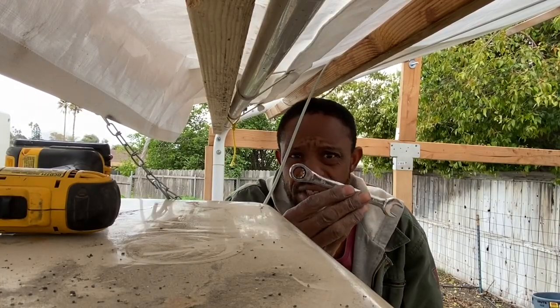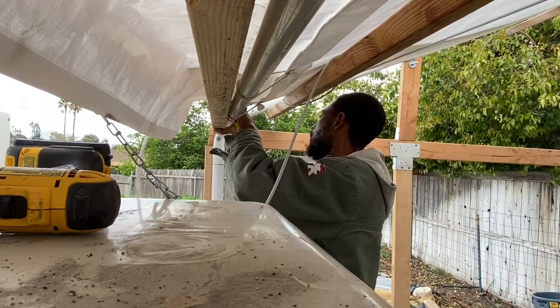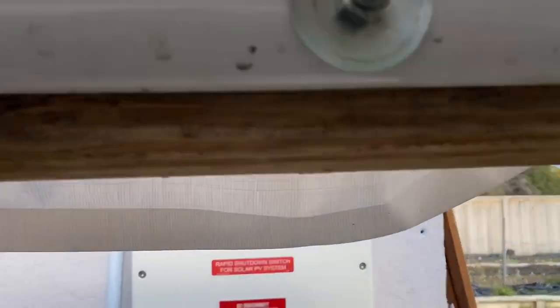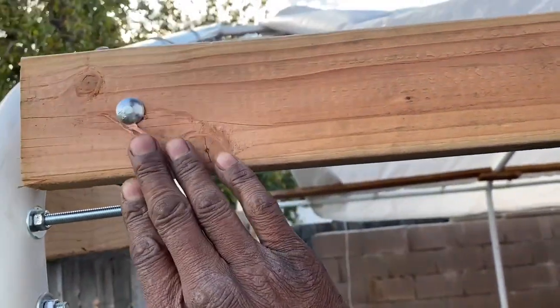Ratchet wrenches are probably one of the best inventions ever made by man. Every piece of wood attached to this greenhouse is attached to a frame with little bolts — especially up here — they're all carriage bolts. The main reason for that is because they have a smooth finish. We'll still go and put some duct tape or something on top of those, just to make sure we protect the plastic from anything that might rip it. Got a little bit more work yet — we need to be putting in some more wiggle wire here pretty soon on this whole top piece.